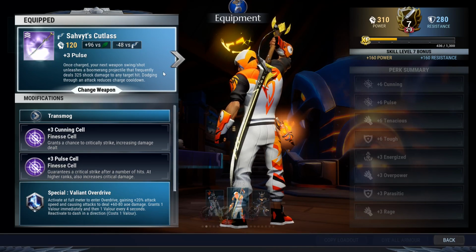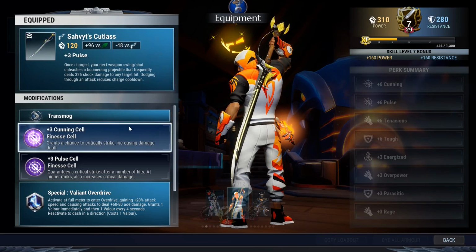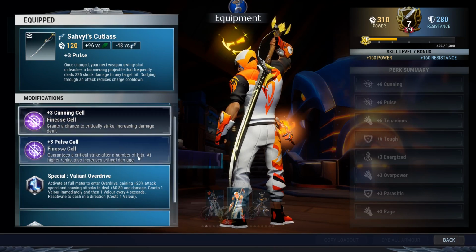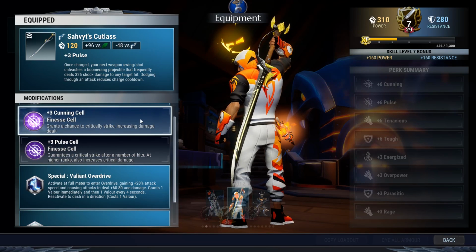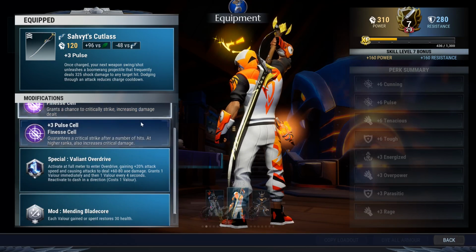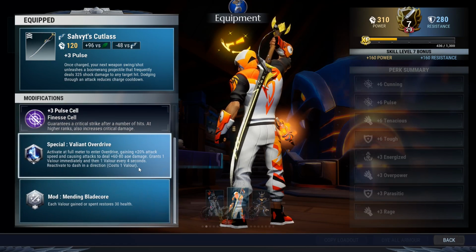Savate's Cutlass will be your sword of choice. It comes with +3 pulse and the awesome projectile UE, which is really good. Cunning Cell, Pulse Cell is what you will put in here. Make sure they're +3. If you don't have +3 cells, farm the island events. Go check my video on how to get your cells to +3. All the information you need is out there.